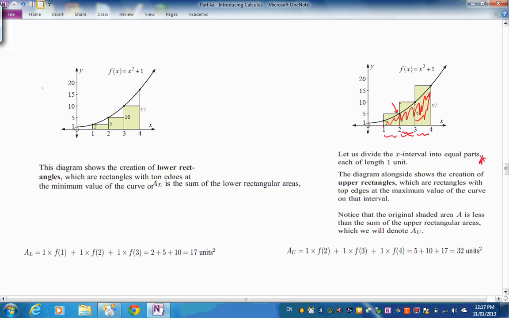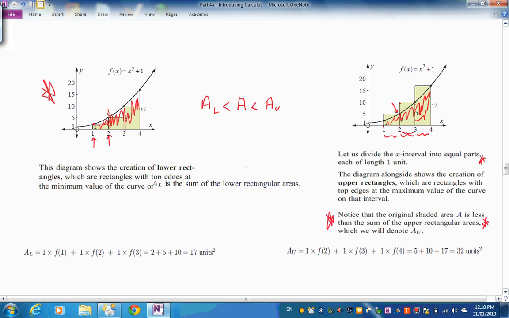And if we did it over here, if we did a lower rectangle sum, so we go to the starting point of the interval and the end point, and we take the lowest value and draw across. So in the next interval, that's the lowest value, and we draw across. So this creates rectangles that lie under the curve. So somehow, this area that we want, up under there, is somewhere between the upper sum of rectangles and the lower, somewhere in between. So we could say if the area is A, it's less than the upper area, but it's greater than the lower area. So sandwiched somewhere in between. Now, and the book here, A.J. Naris, actually writes it in that way.